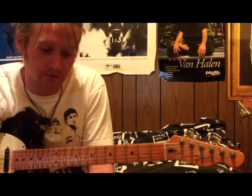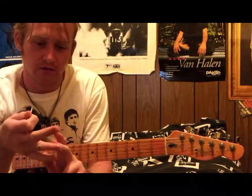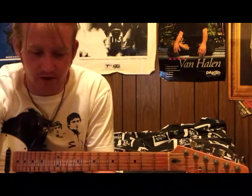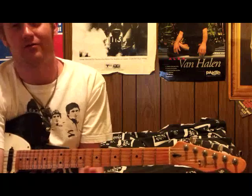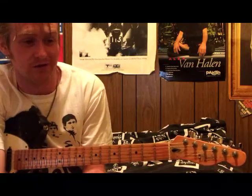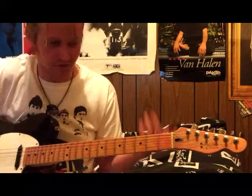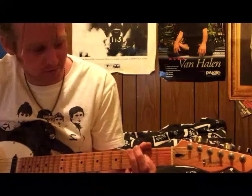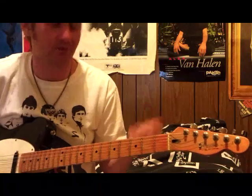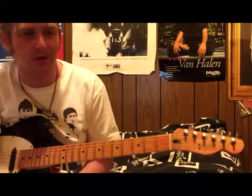As for picking, you're using pick and the middle and ring finger. I can't honestly remember if I've seen him use his pinky or not - I don't use it when I do this stuff. He's never really playing enough notes to need it. And you're kind of getting the strings to pop with that chicken picking. A lot of people also screw up when they play his stuff and they try and do it all with a pick, which is just wrong - that's not how he played.